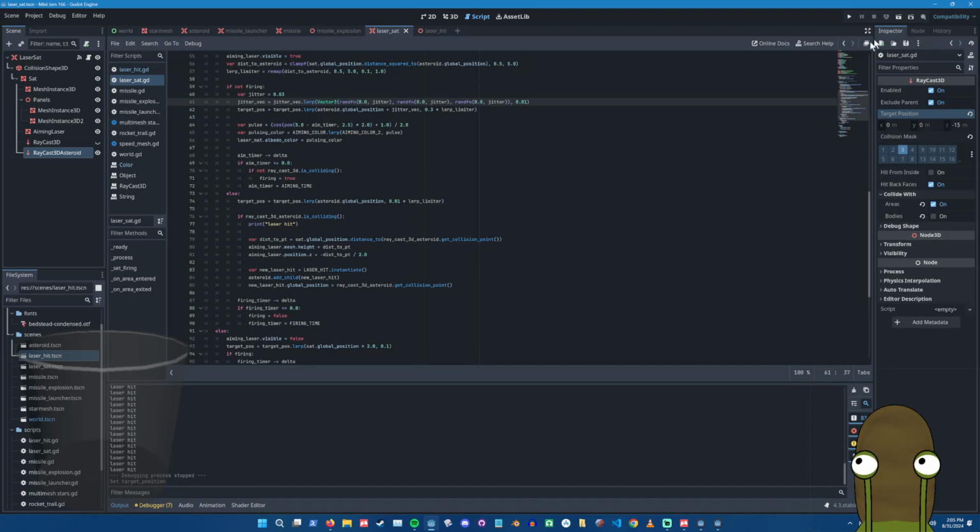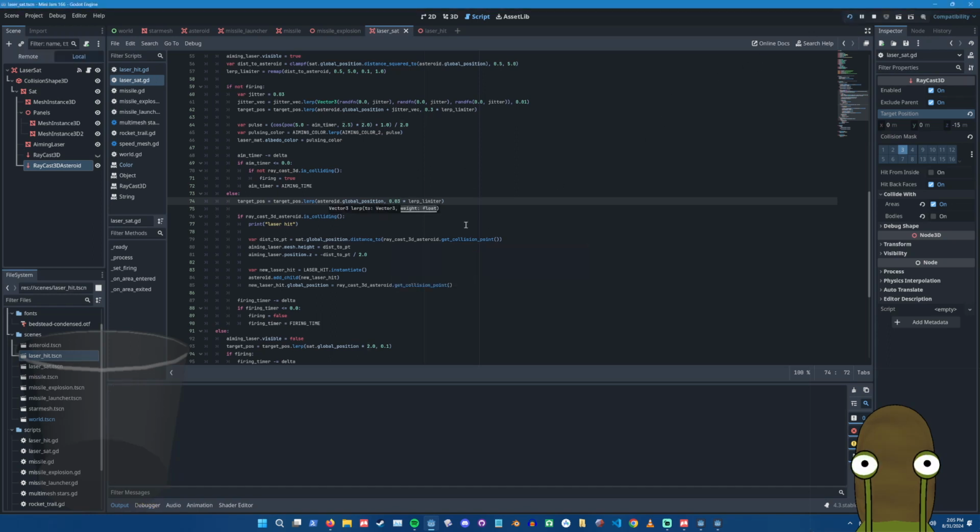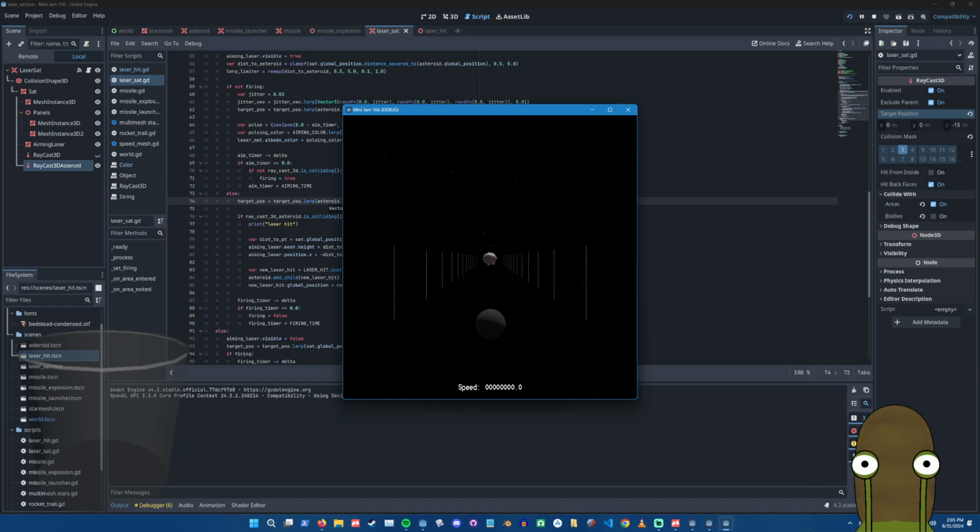Um, 0.0, 0.03. How about that? Let's see if the lasers can actually hit me at a distance.